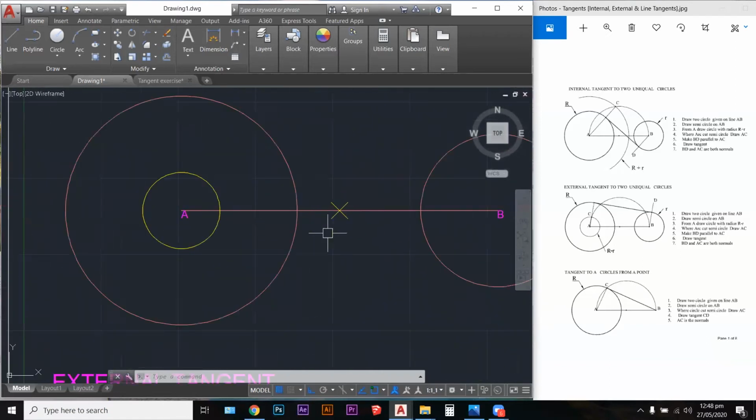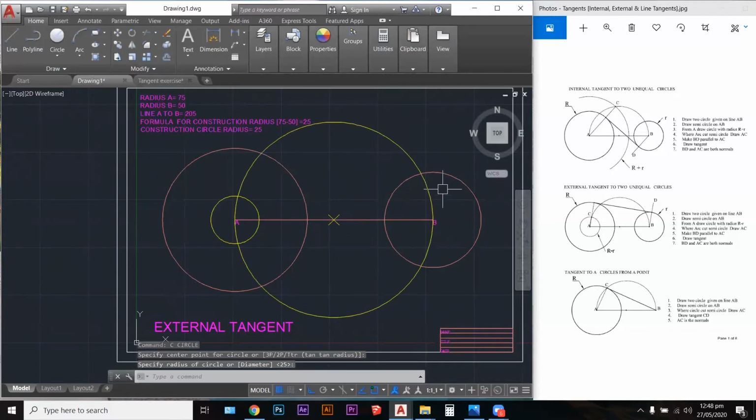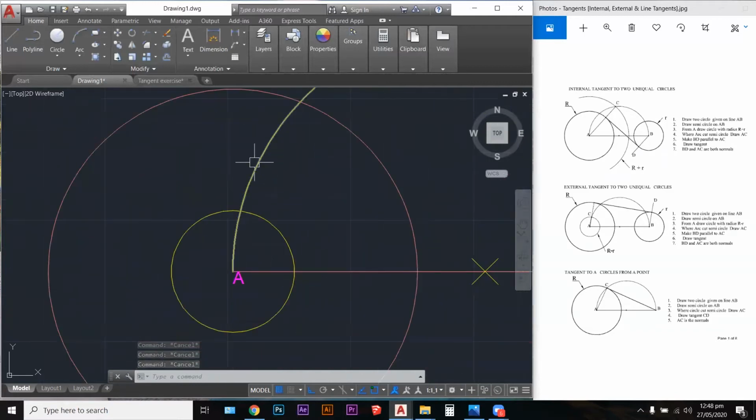Good, good, good. Now, at that point, I'm going to draw a semicircle. Hit C for circle. And I can't draw a semicircle. I have to draw a circle first and then trim it. So I've drawn my circle. Now I'm going to trim it. And my circle has been trimmed. And the point that I'm observing is where the circle interacts with the construction circle, somewhere around here. So I'm going to place a marker here by using my point.